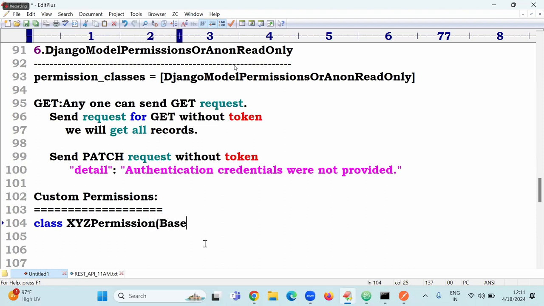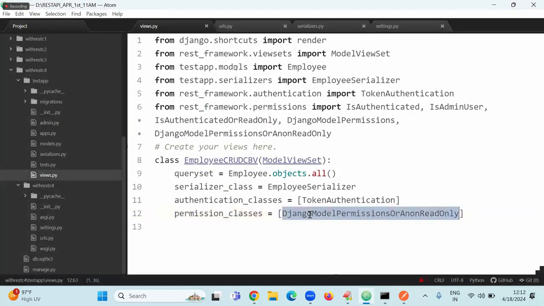But there is one parent class, the base permission class. You can give any class name; this XYZ class name you have to give in place of here. Then it is your own class, and the permissions are your wish, anything.